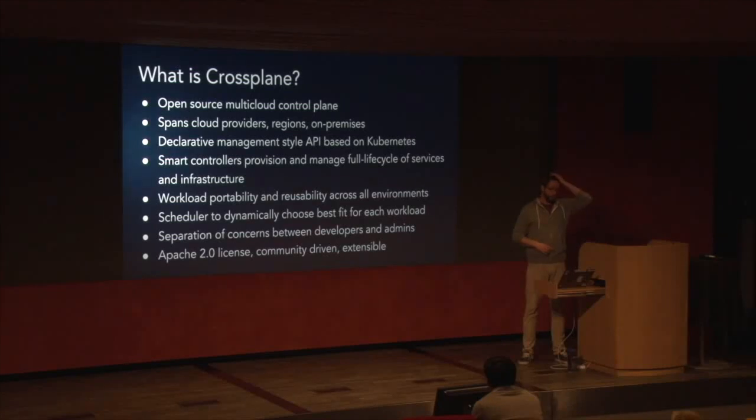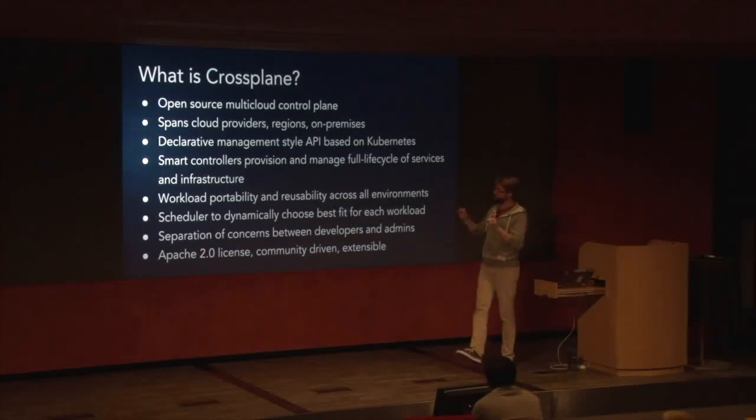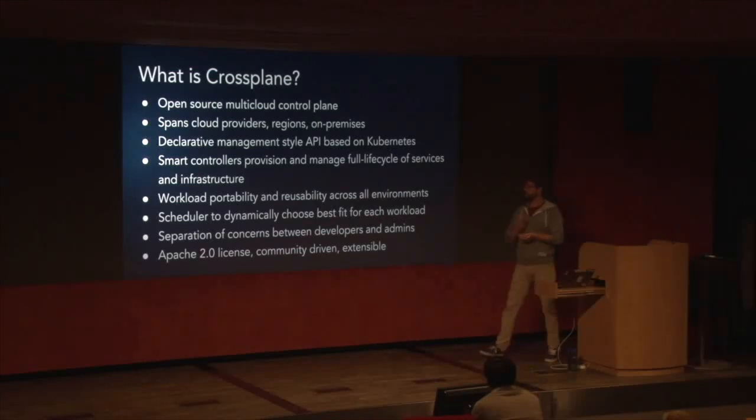And so this is not a massive experience departure from Kubernetes. There were a lot of smart people that worked on Kubernetes, and there are a lot of lessons that came out of writing a solid container orchestrator. So it uses the same declarative management style API that you see in Kubernetes. You can create YAML files to declare your resources, use kubectl, things like that. Crossplane is a set of smart controllers or operators, if you will, similar to Rook.